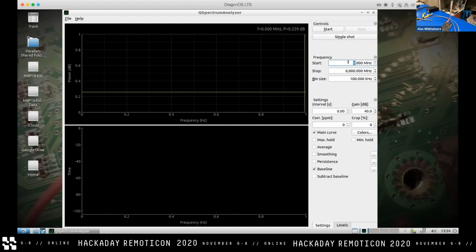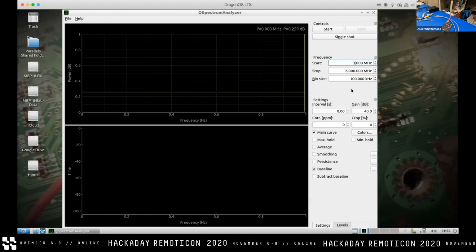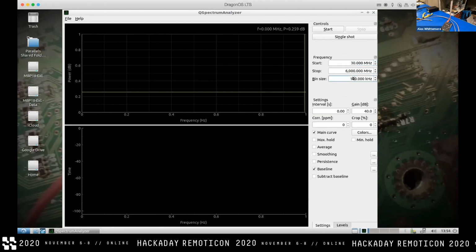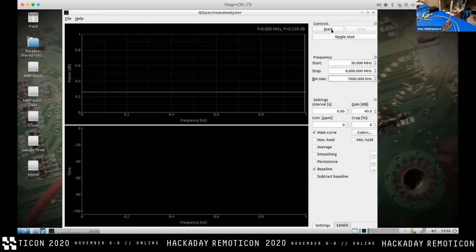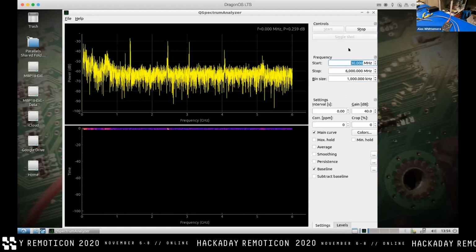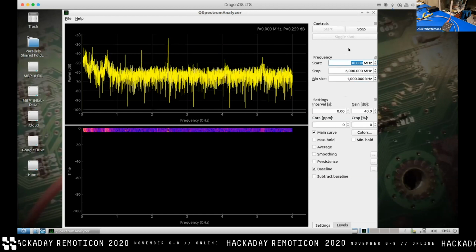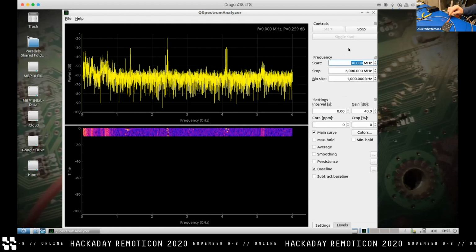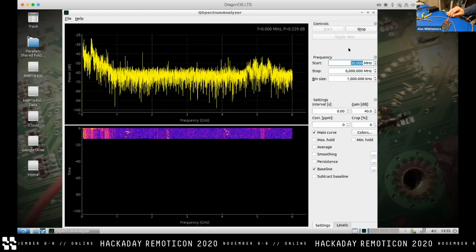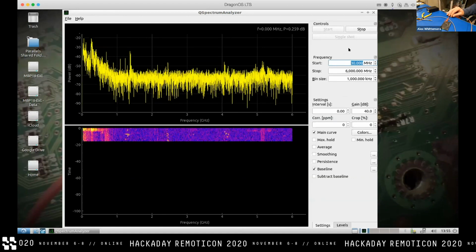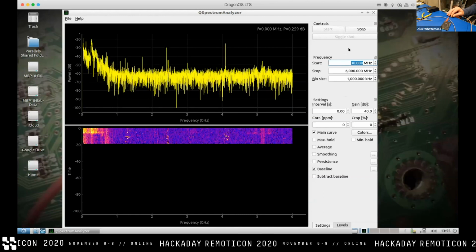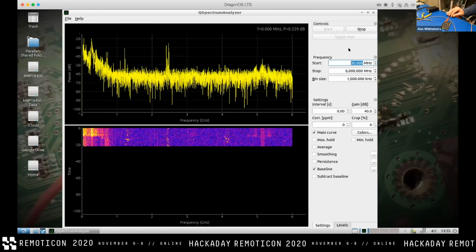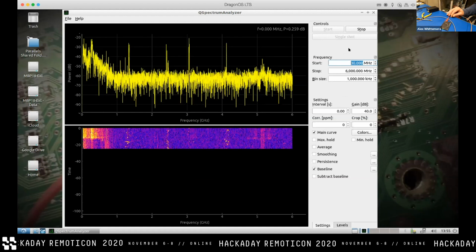So let's go from 30 megahertz all the way up to 6 gigahertz and see exactly how fast that happens. How cool is that? We're getting basically a 1 hertz update rate of the entire frequency spectrum that we are capable of measuring with this device. And what's doubly cool is we see a lot of spikes popping in.